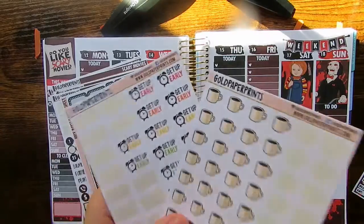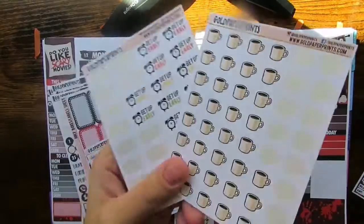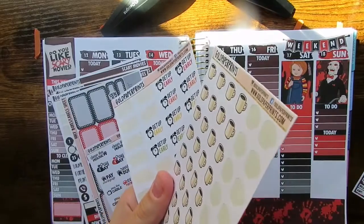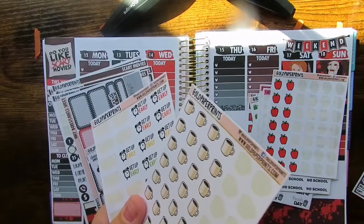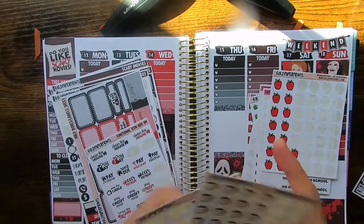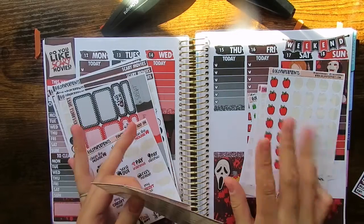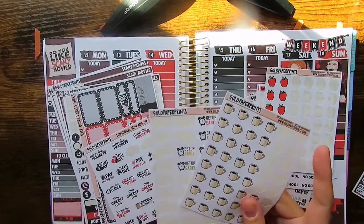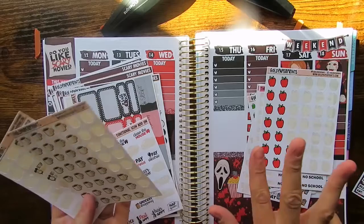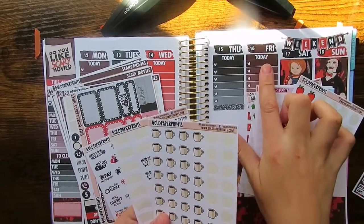These I wanted to mention just because I like putting these together, the mugs and the get up early, but also I'm not quite sure if I'm going to be able to cancel the thing that I have for the day that I need to cancel or what. So I'm just going to put these aside, put them in my little baggie for this kit, and if I cancel it, I cancel it. If I don't, I don't. But I'm going to do a memory spread after this on the Friday when that happens.